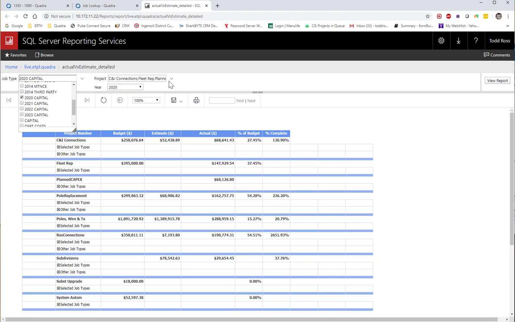So in this case, I got this report, and I'm just going to select 2020. I'm selecting various projects that these jobs are assigned to. So we assign each budget to a particular project, and these are the projects that we're going to be working on. And then I also need to select my budget year so that I can pull through transactions from prior years that are going to be hitting the budget this year that we're kind of not planned for. And I'll explain that a little bit later.